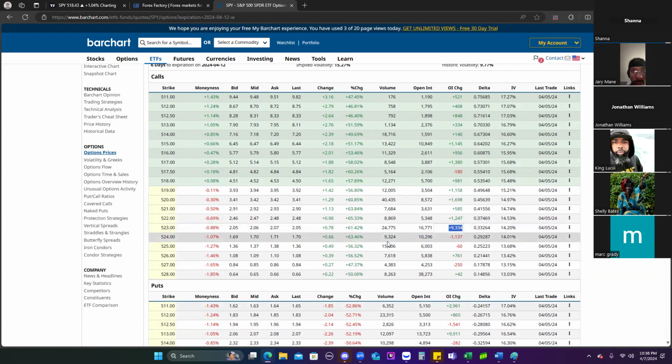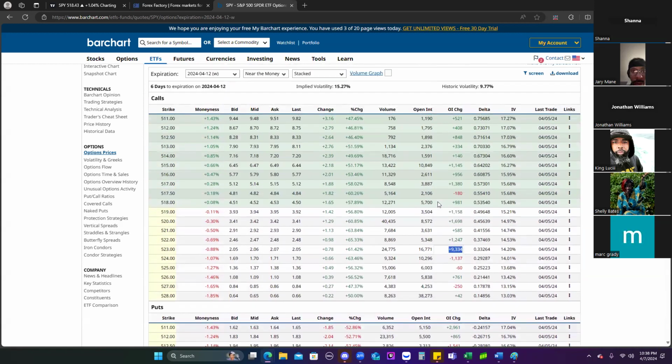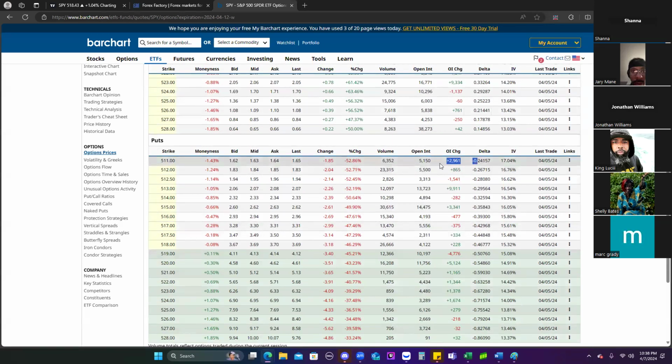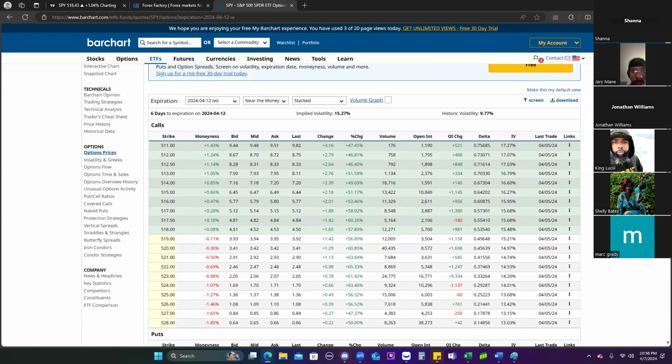So bear in mind that we are reading the options chain as if we are in the middle. Some of these might be spreads that have been purchased based off of the volume. But when you see the open interest change like this, make note of it. Even if you don't trade it, make note of it so you can become more familiar with it.